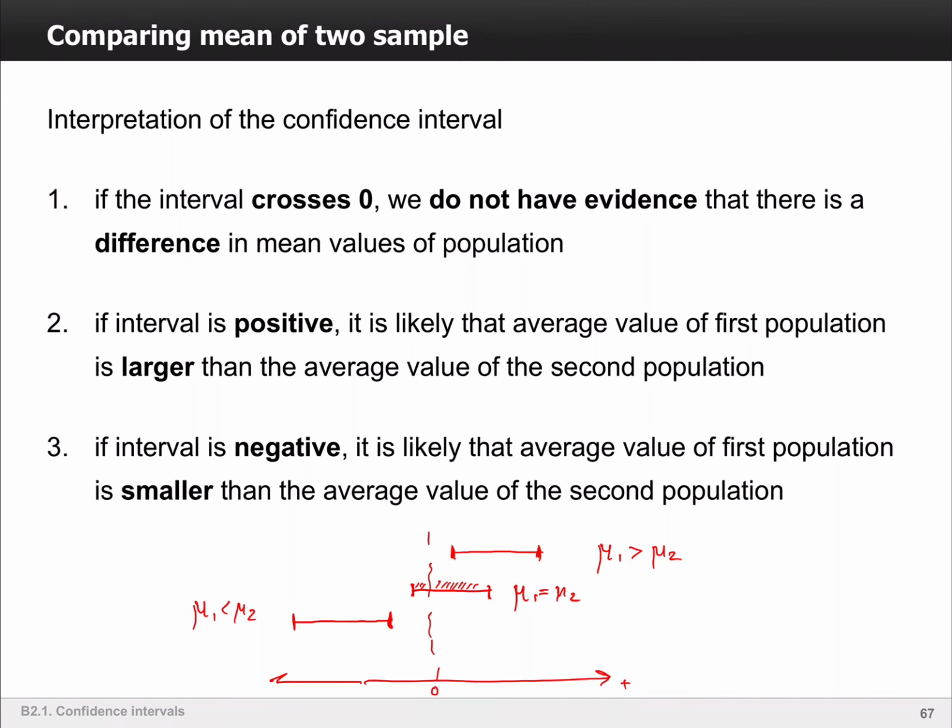You compare the averages of populations using samples. Take two samples from two different populations. They should be taken independently, and then calculate the confidence interval for the difference of average values. If this confidence interval is fully positive, it means that the average for the first population is larger than the average for the second population. If it's fully negative, it's vice versa. If it crosses 0, you don't have evidence for a difference. And remember, we always have a confidence level in this case. So if you calculate it for 95%, that's 95% of the cases. There is still a possibility that it will not work for the real populations.